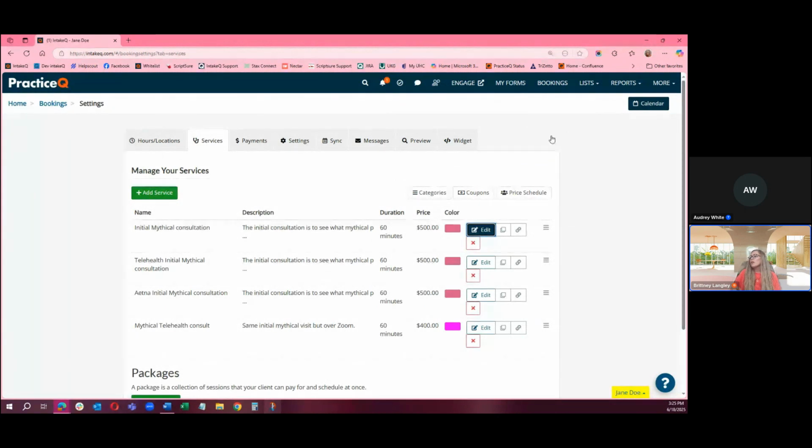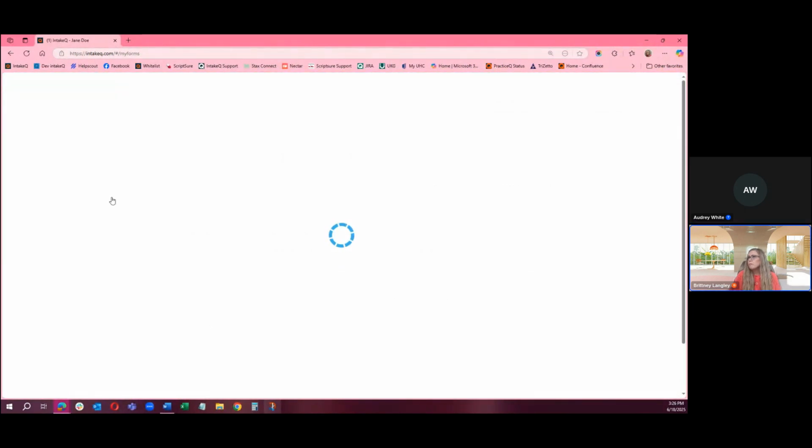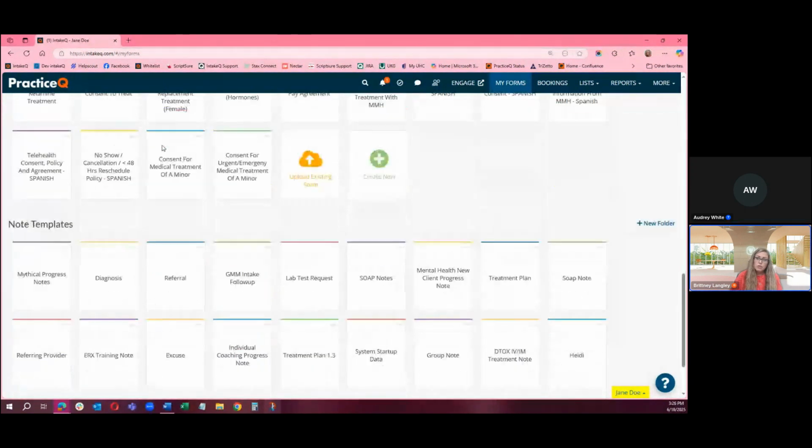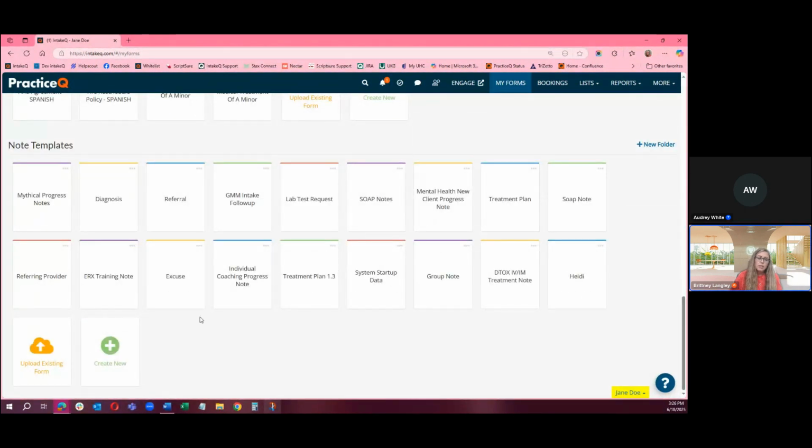Now we've got our CPT codes. We've got our settings put together. We got our clinical information. Now we want to make sure we have our diagnosis codes, because that's another important part of the claim. So I'm going to take you over to my forms, because diagnosis codes can only be used in treatment notes. So that's the only way that you can get that into a client's account, is by adding it through an actual treatment note.